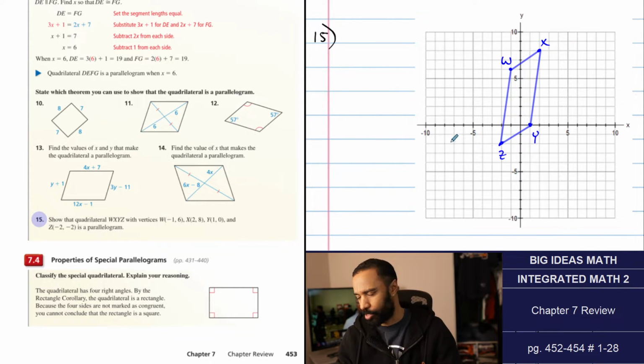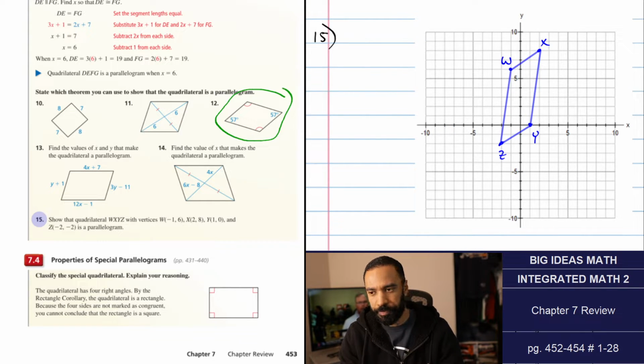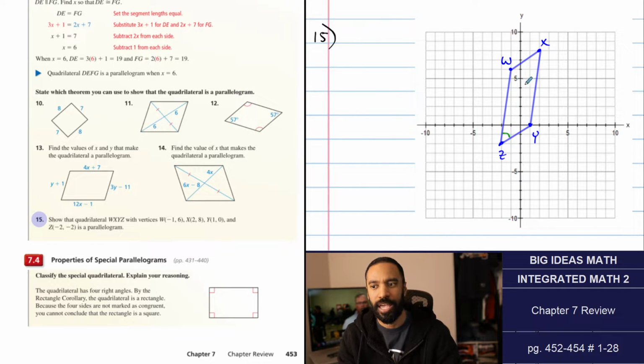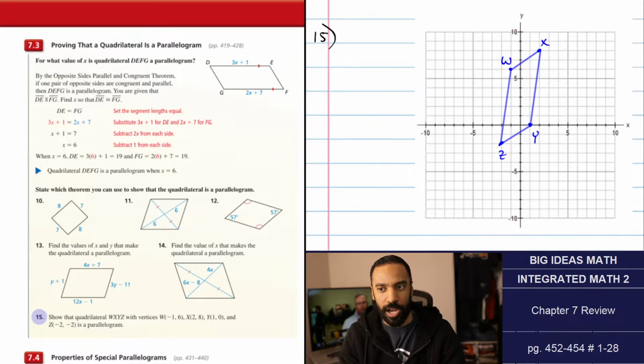So we got so many options here, guys. Remember, any of these things hold true. I wouldn't go off the angles one, because it's really tough to talk about angle measures in graphs. Sure, they look congruent, but that's not really something we're going off of. Instead, you got some options here. My preferred one really is the one they brought up here. And since we haven't talked about it yet, let's do it. Opposites, one pair of opposite sides parallel and congruent.